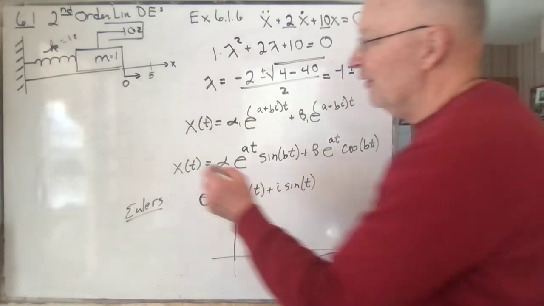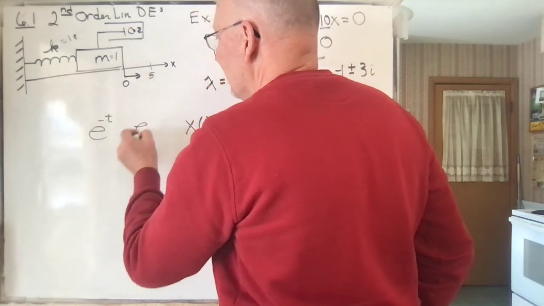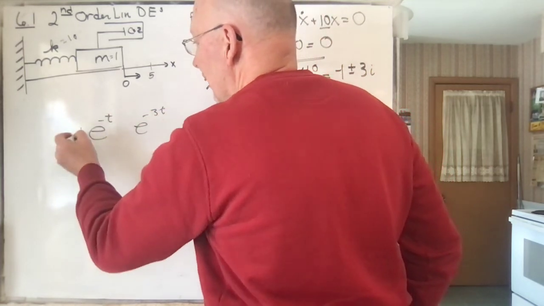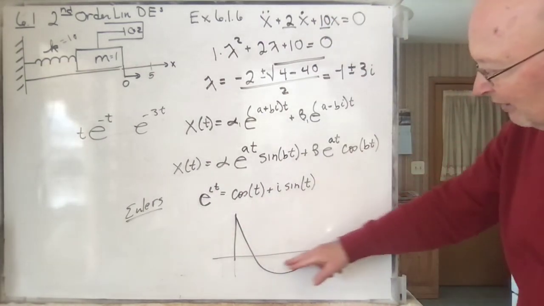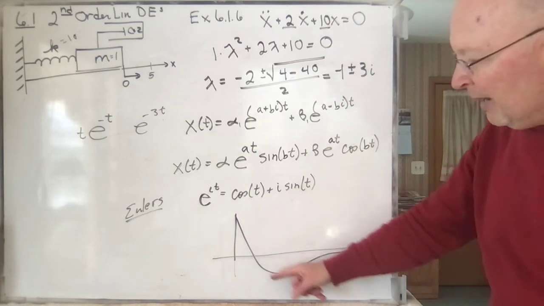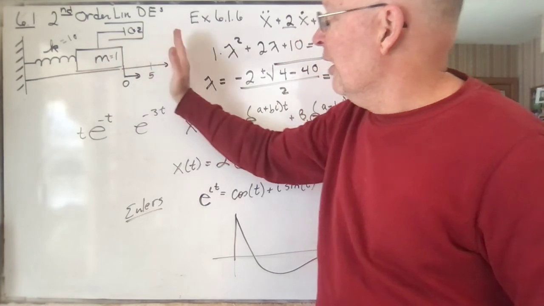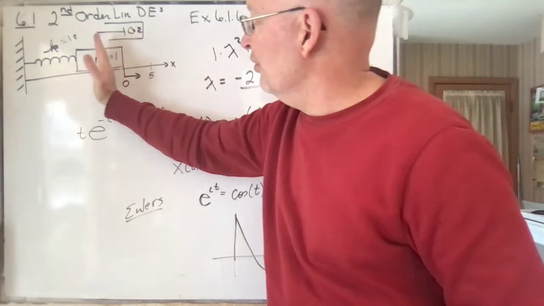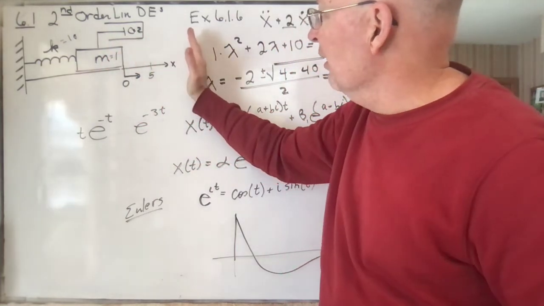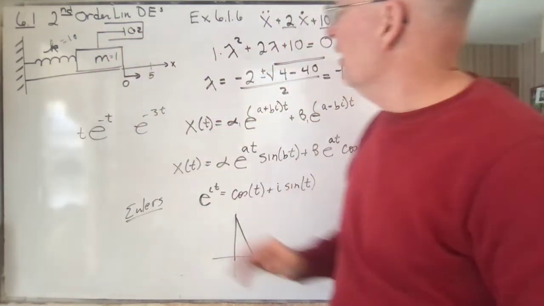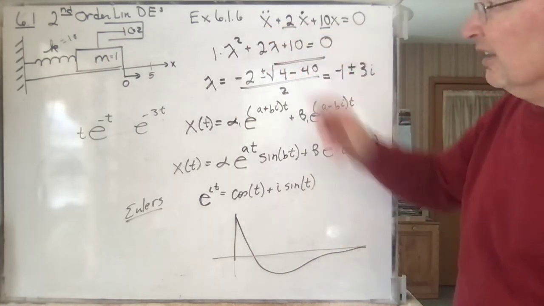But if you just have things of this form, e to the negative t and e to the negative 3t, and maybe t times that, depending on whether you have a double root like we did before, you're going to get things that look like this. They may overshoot, they may not, but at the very most, they're going to do this. Over here, what's it going to do? Maybe it starts here, overshoots the equilibrium, 0, and then comes back. Or maybe it goes up here and then just slowly dies like that. Do you see that it's going to depend on the relative sizes of these things?